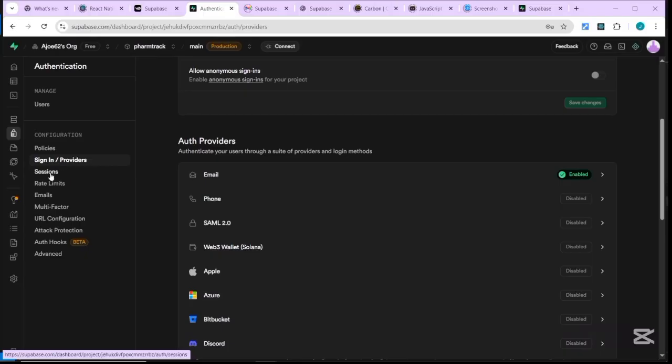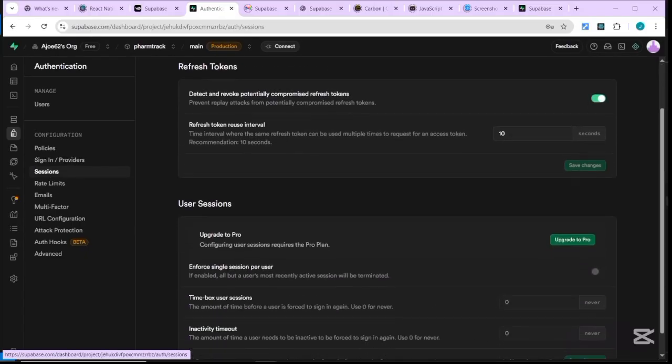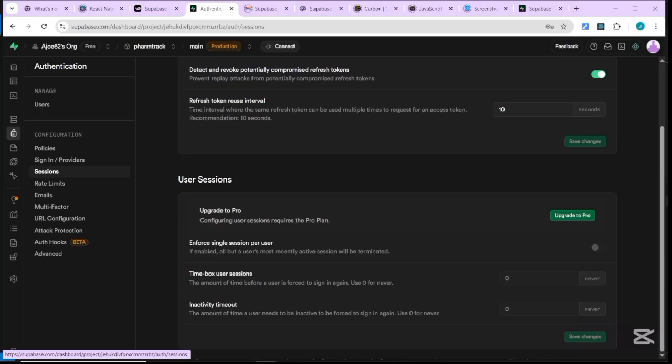Okay, then sessions basically is going to control the time of login, the number of times, change of login information, token usage, user sessions.